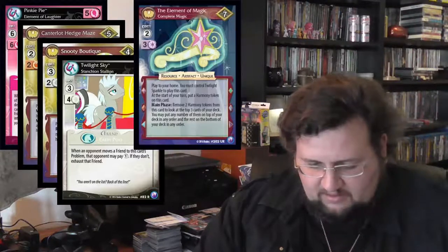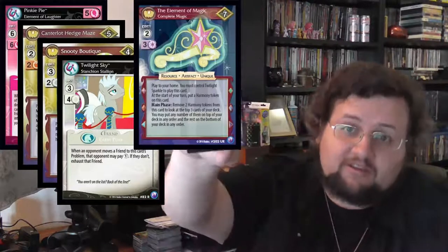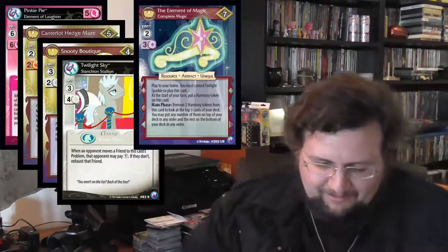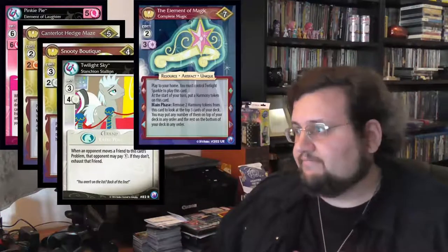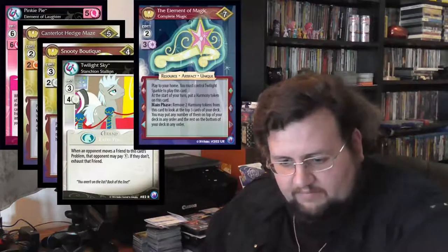When an opponent moves a friend to this card's problem, the opponent may pay one. If they don't, exhaust that friend. That is much better than the other ones. Joe's Donut Shop, Reformed, and Bottom of the Well on the uncommons.